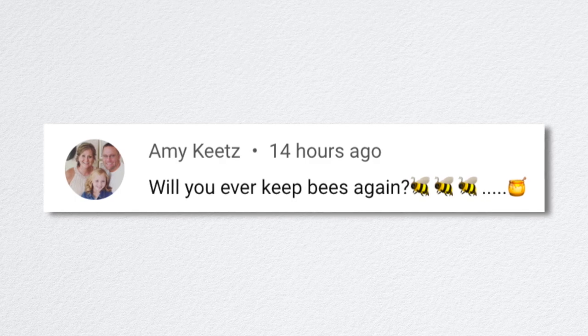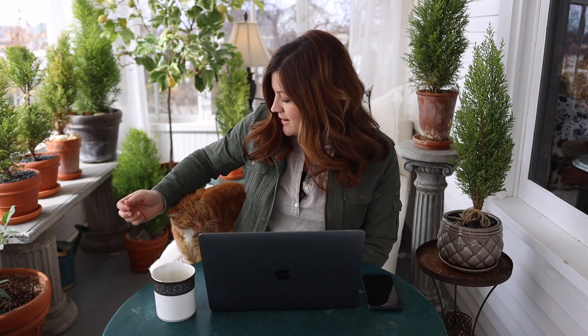Amy asked if I'll ever keep bees again. I've tried twice and they left both times — I don't know why. I would love it if a local beekeeper or apiarist wanted to bring their bees here and let them do their thing, and then they can come gather them. I'm just not super interested in all the research side and having another thing to take care of and worry about. Maybe we need to hire someone who's really into that and knows the ins and outs, and we can use their expertise to make some videos about different topics.